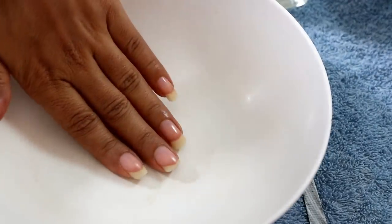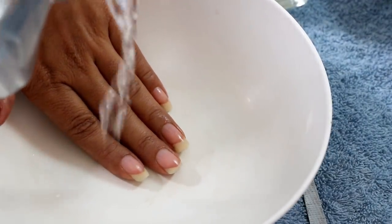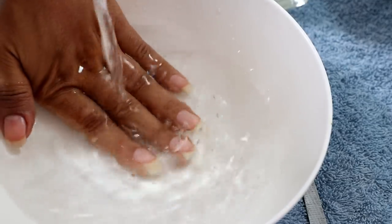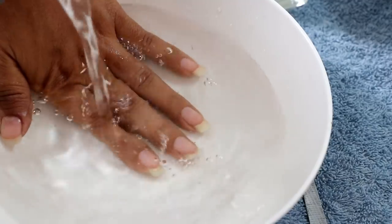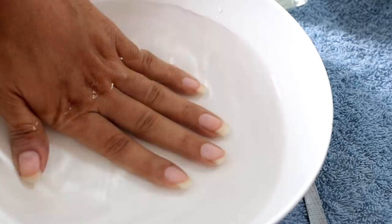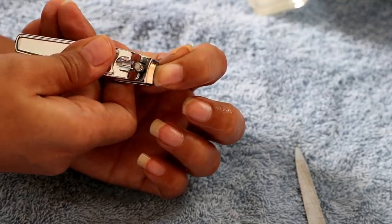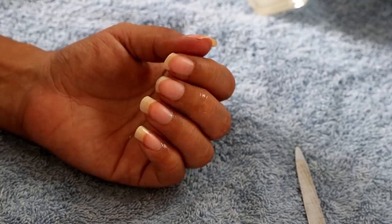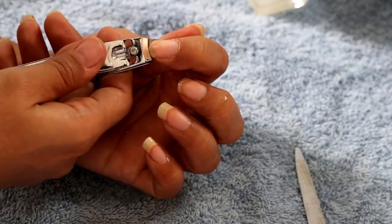And once the cuticles are ready, if you want, you can dip your fingernails in a bowl of warm water for about 10-20 seconds. Don't dip it for too long, but what happens is that warm water can actually make your nails even softer. And because my nails are in such a bad condition, I have to clip them off a little bit. This is not a mandatory step. For instance, if your nails are already very short and more or less on the same size, you don't need to use a clipper, but I need to. So just very quickly gonna clip the excess and then taking a filer.